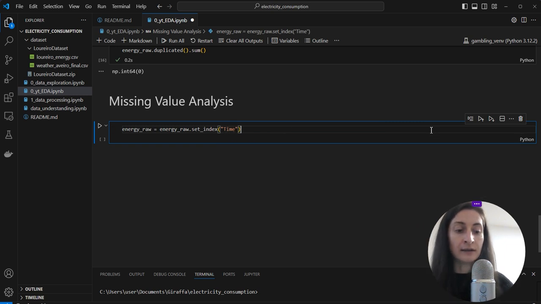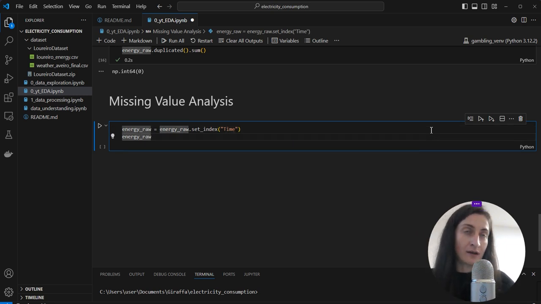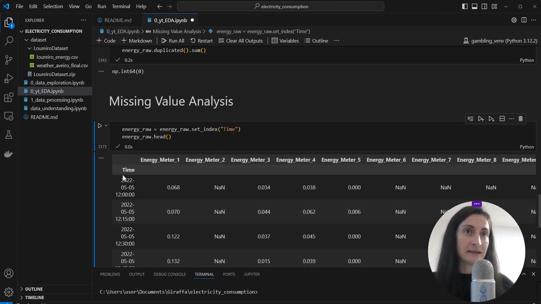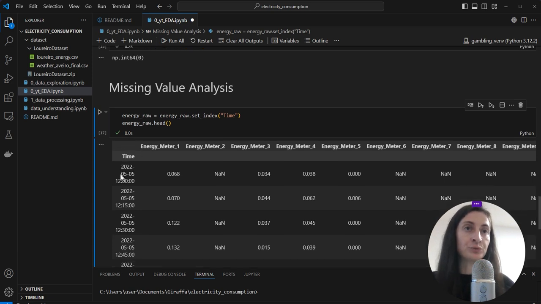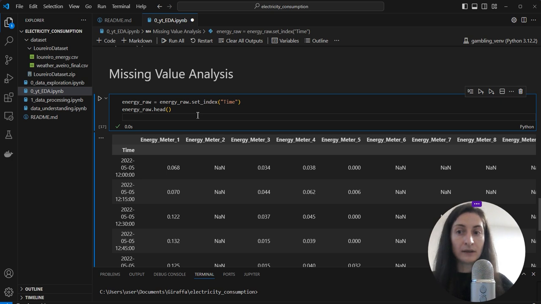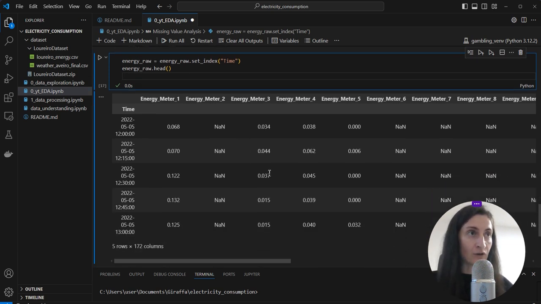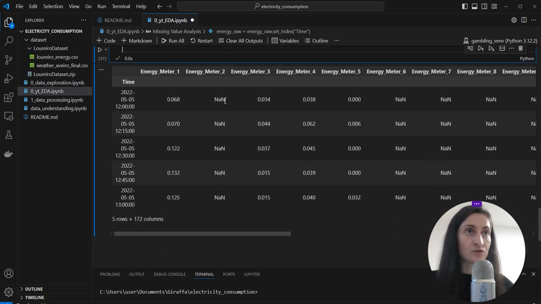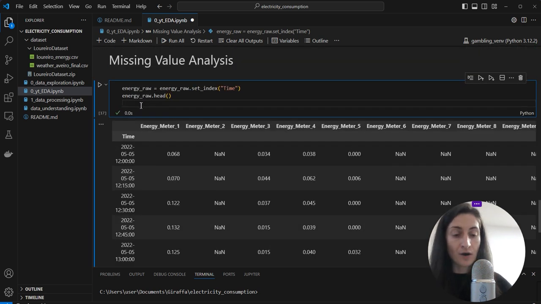Now, if we visually inspect how our data frame looks like, we can see that time has gone from a regular column to an index column, which is exactly what we wanted to do. So what we can do now is to count how many of the cells in our data frame are NAs, because we see over here that we have some NAs also in the first rows.